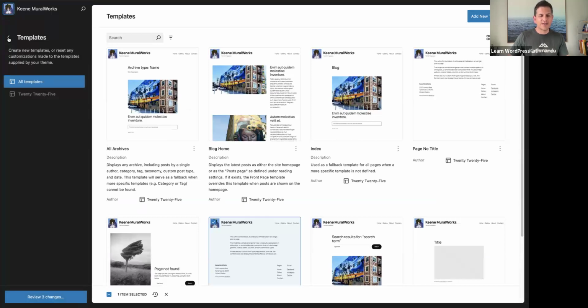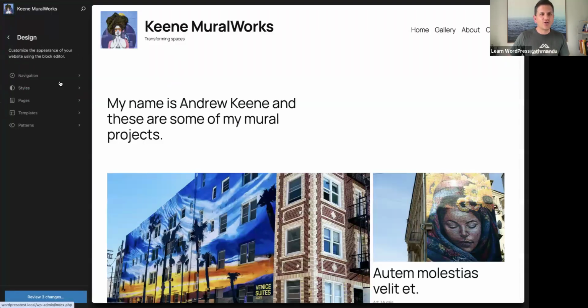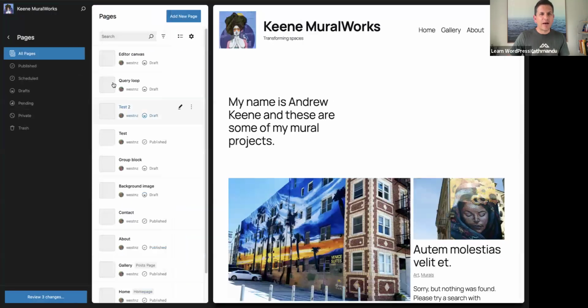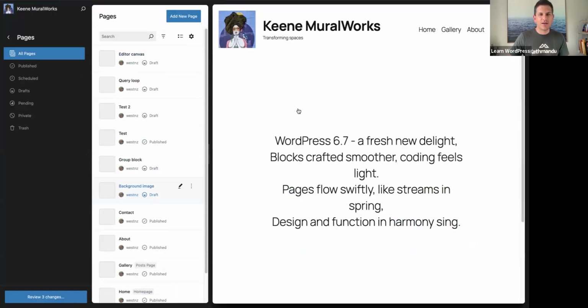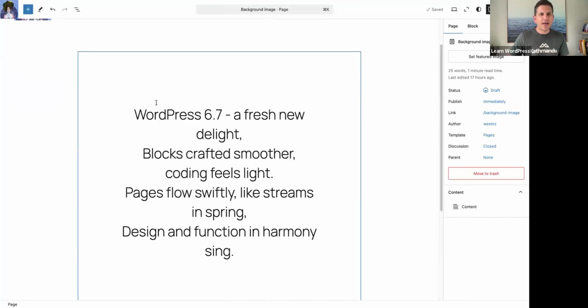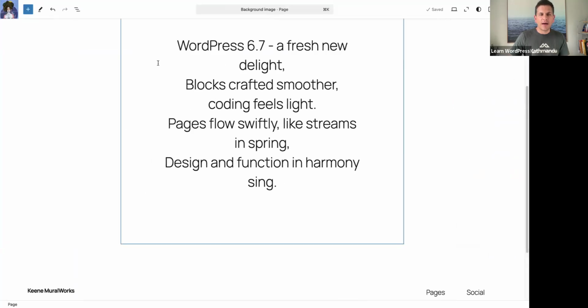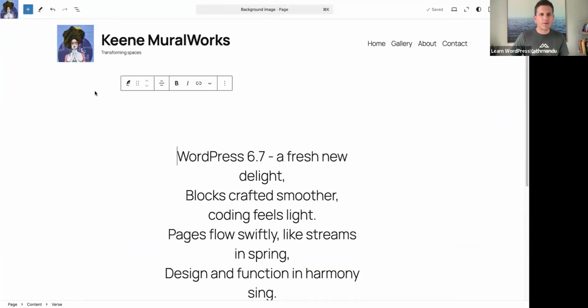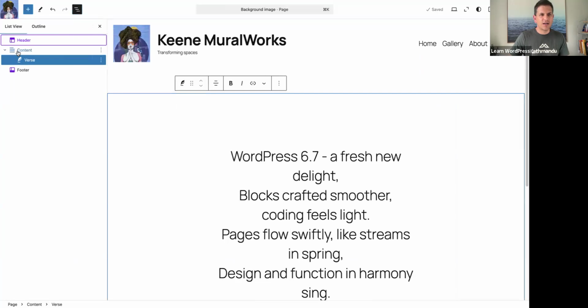I also wanted to chat about the fact that you can now add background images to more blocks. Now, we've looked at this in the past. You can even add a background image to your site now, but you can now add, let me just change this quickly.